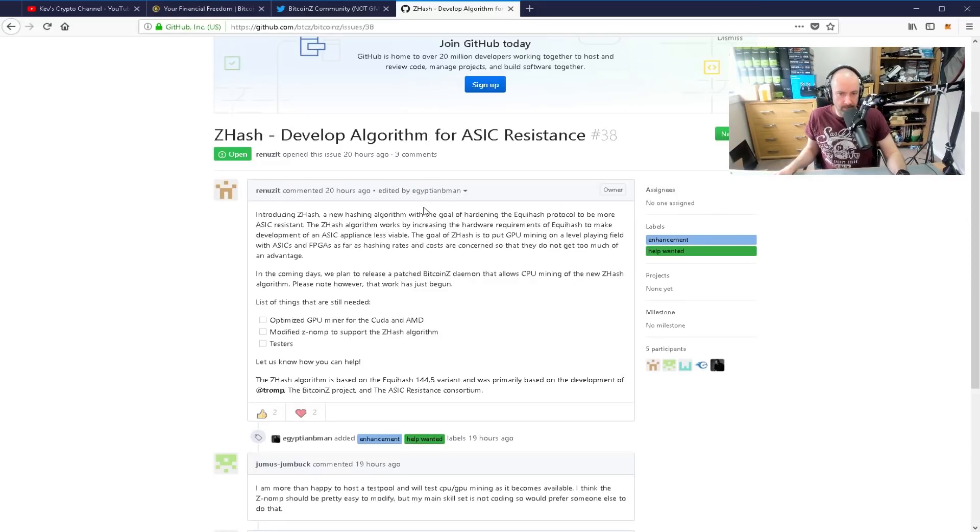The thing I really liked here is the fact that they want to put GPU mining on a level playing field with ASICs. That is something I fully support. Because I think a lot of people are expecting something that cannot be used by any ASIC mining machine at all — they don't want ASIC miners to do anything. But what I would support is a level playing field. With an algorithm, if someone spent $2,000 on an ASIC mining machine like the Z9 Mini and it gets 10,000 sols, perhaps the algorithm would detect that the appliance is mining as an ASIC and penalize it for it.